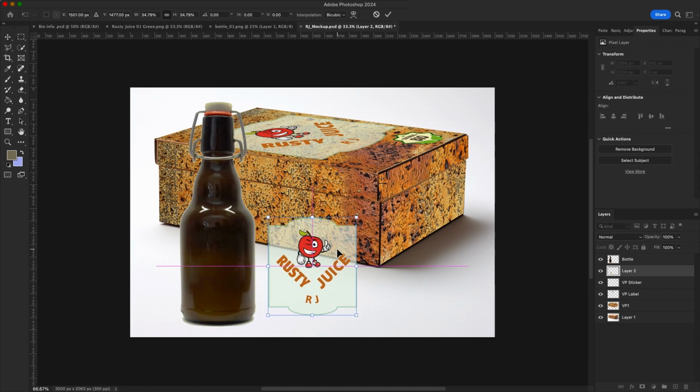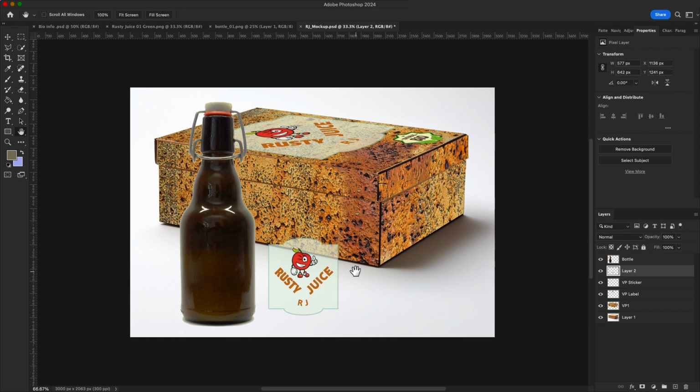Let's move it over here. It's probably going to be about that big. So I can just press Enter on the keyboard. And all I need to do now, I know this is my label here, so I just call it label. I'll call it label bottle. I can drag that label and I drag it above the bottle.